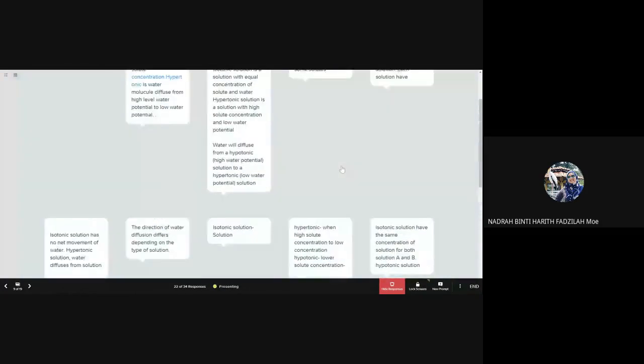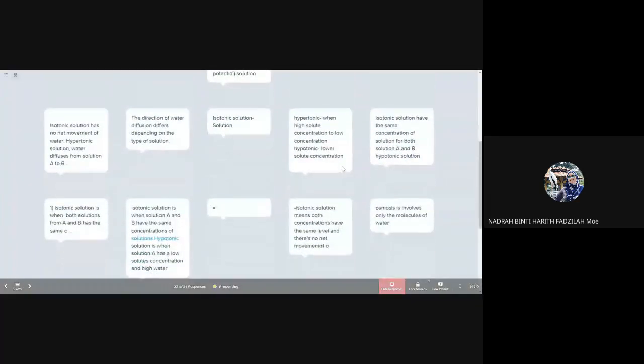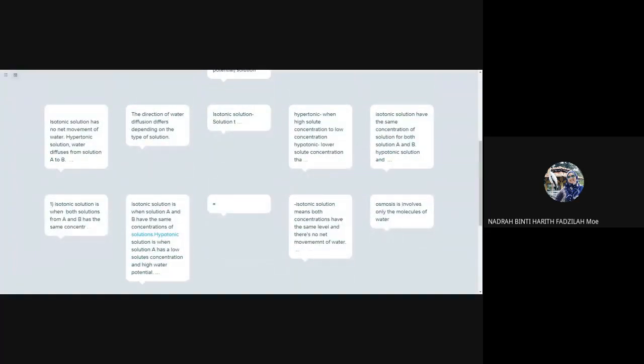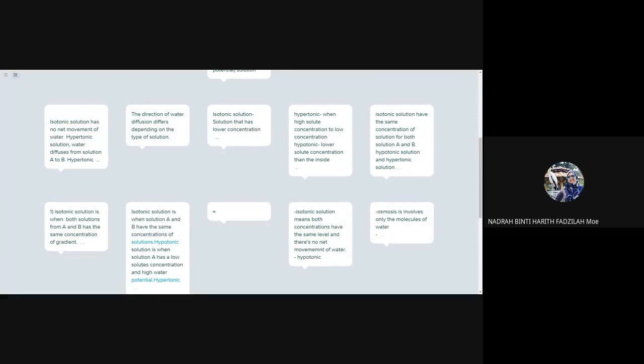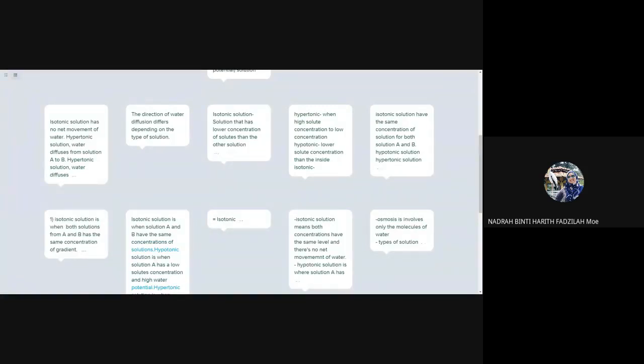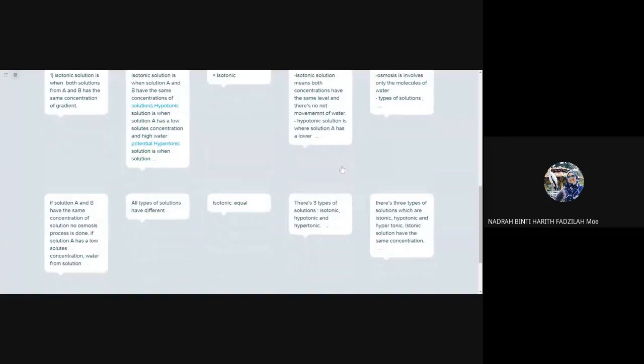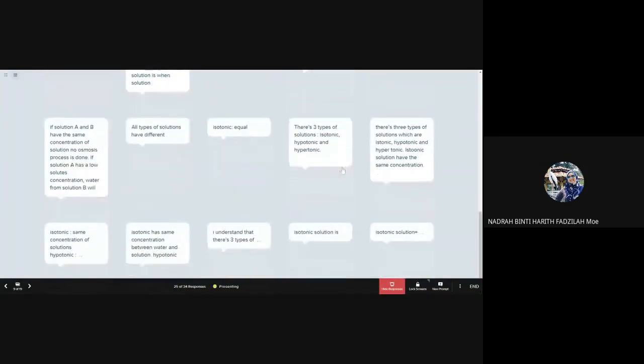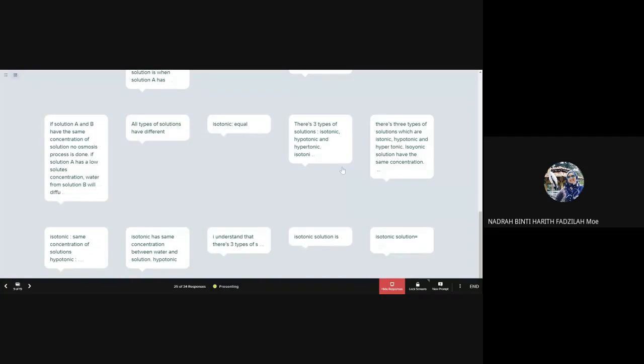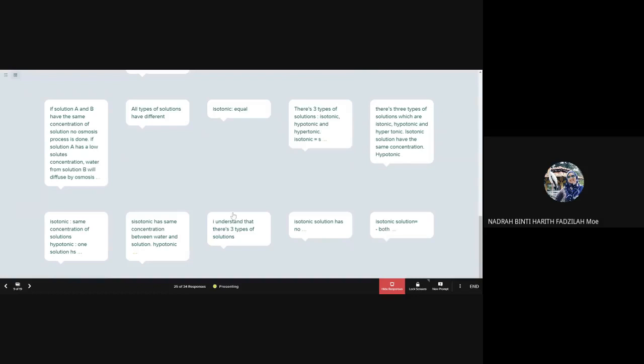Okay, yang penting kat sini ialah from what I read, you know that the solutions, we talk about osmosis when we are comparing two different solutions separated by a semi-permeable membrane. Kita cakap pasal osmosis bila kita nampak ada dua jenis larutan yang diasingkan oleh semi-permeable membrane. That is number one. Dan kita pun dah discuss dulu. Kalau tak ada semi-permeable membrane, osmosis tak jadi.